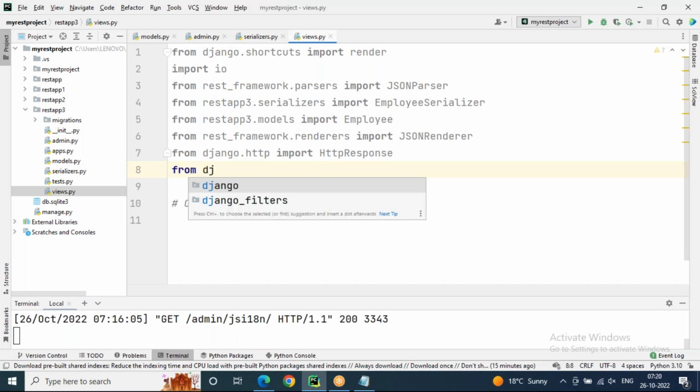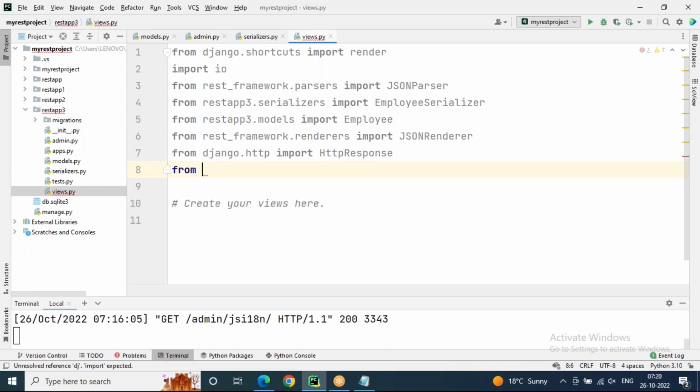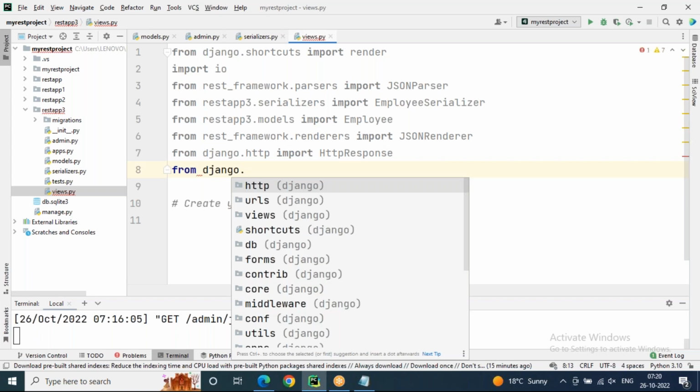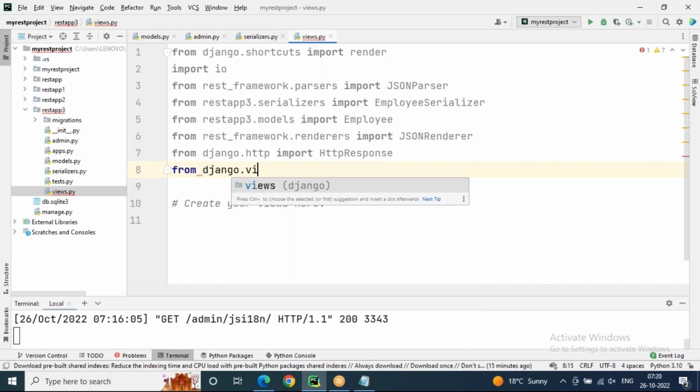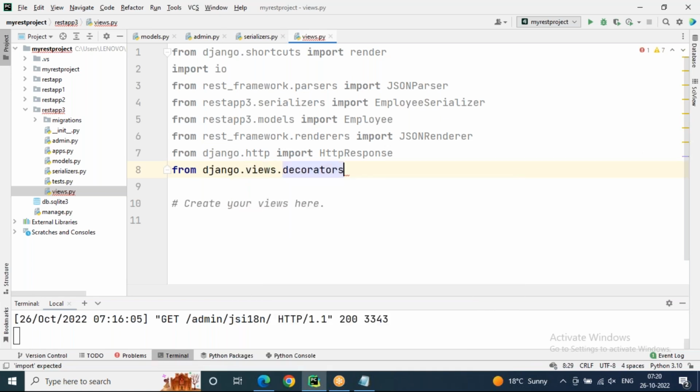From django.views.decorators.csrf, import csrf_exempt is required.